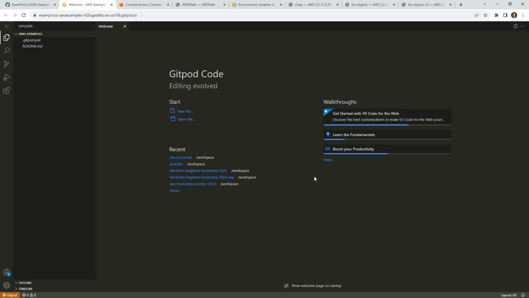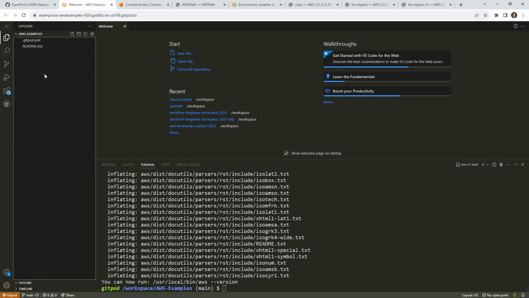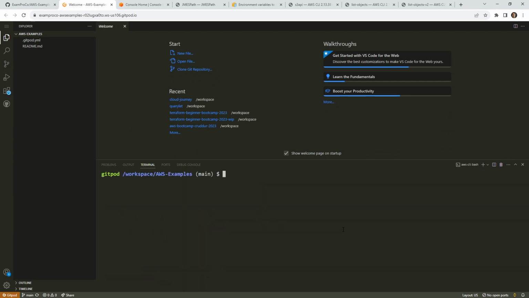And as you can see, there are no folders here. Different videos will have more folders, some will have less. It just depends on what order I'm doing them in. So just pretend that there's a bunch of folders here already, and we'll create them together when we need to. We are working on S3, so I'm going to make a new folder here, and we're going to call this S3.